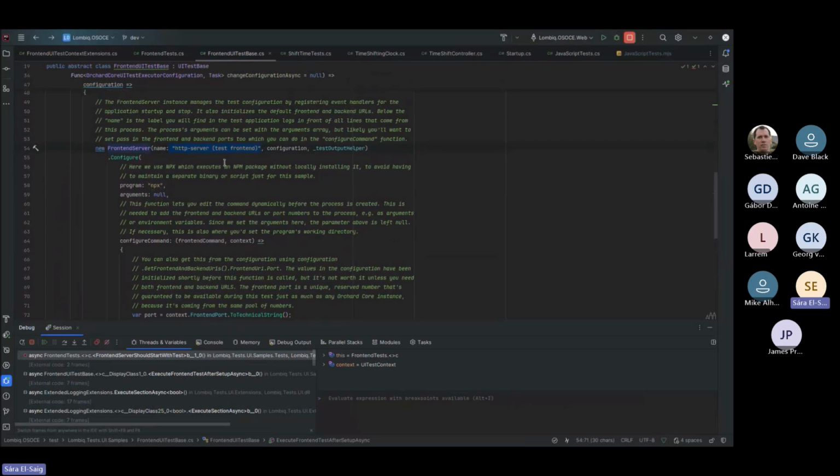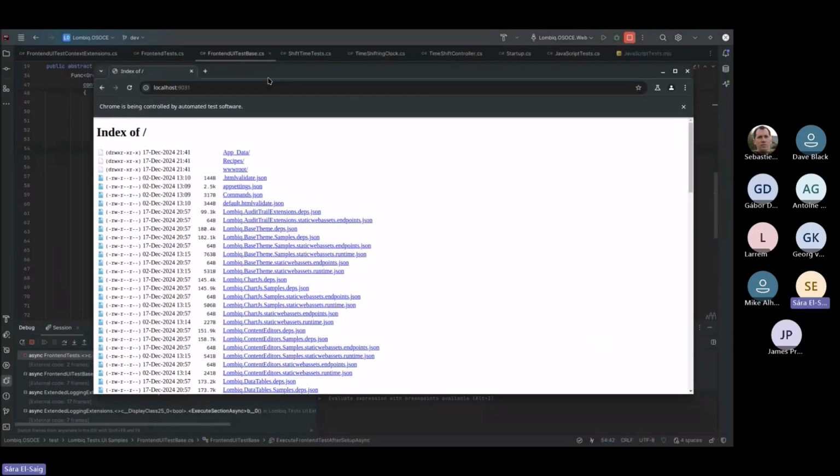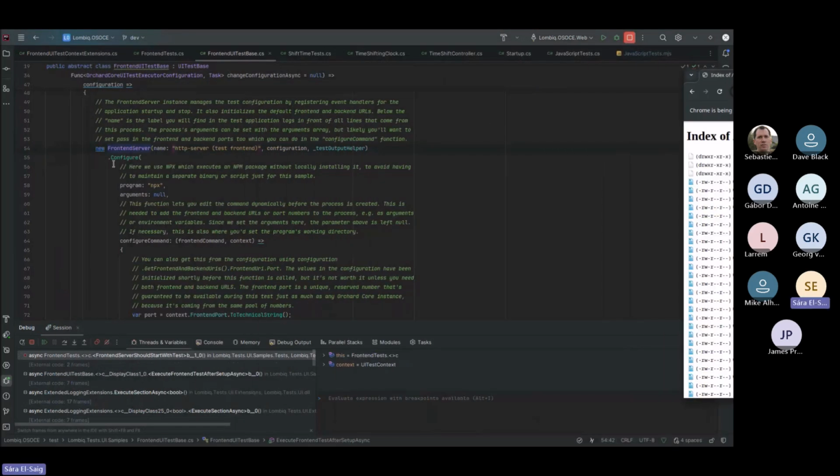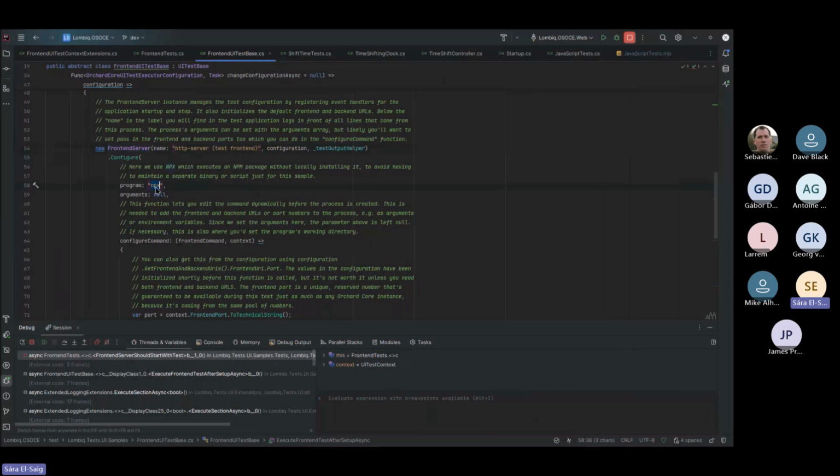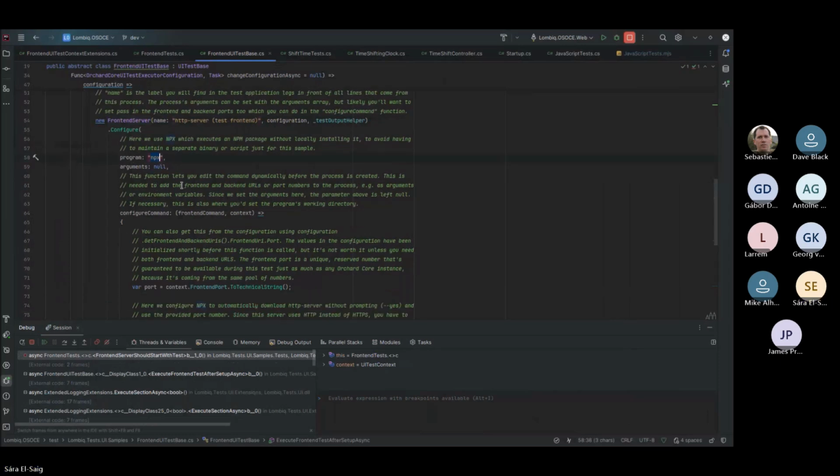For example, in this case, we use this HTTP server, which is a very simple Node.js server, and it can be invoked using npx, which means that you don't even have to install it for the duration of this test.